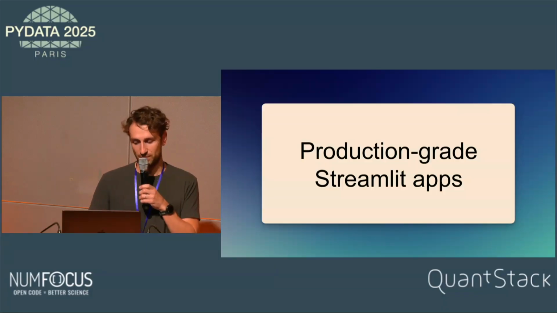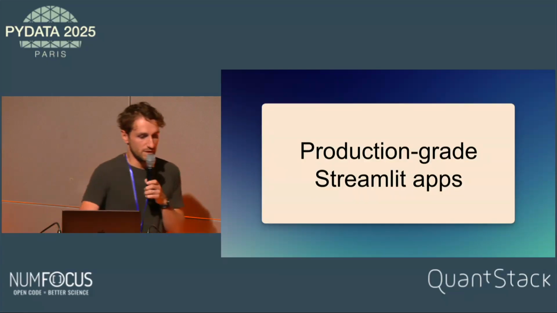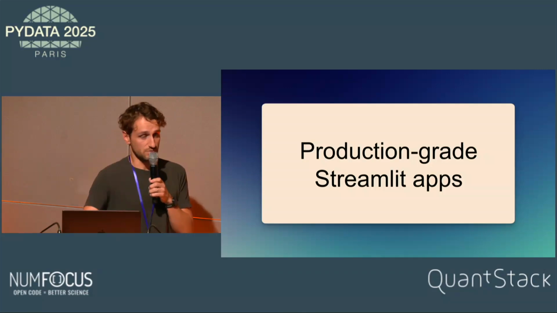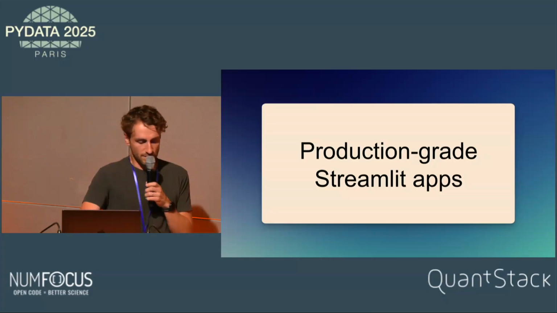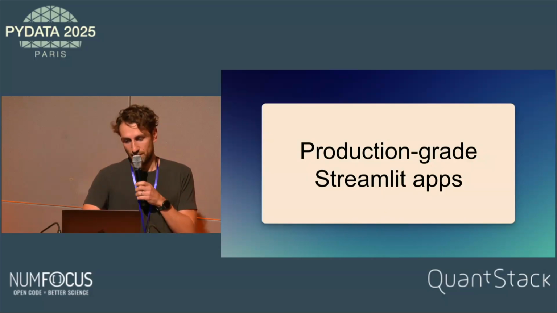And so I want to tell you more about this, and I want to tell you the story of how we inside of Snowflake have adopted Streamlit, because Streamlit is part of Snowflake since 2022. And I want to tell you more about that, and I want to share some tips for how you can make these apps production grade.